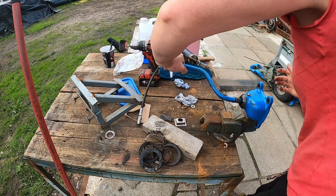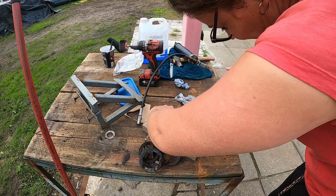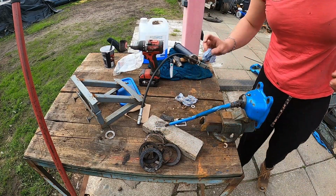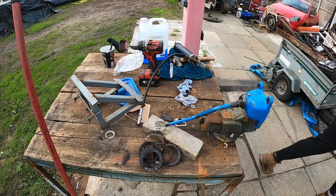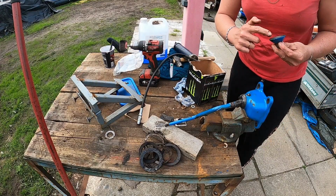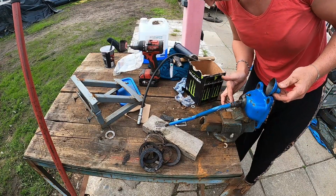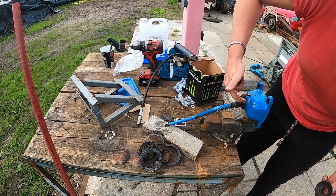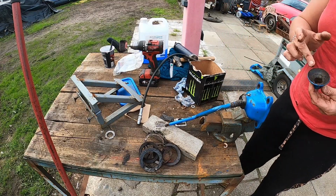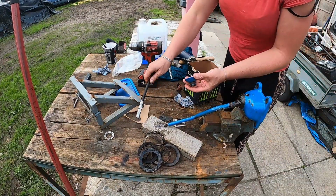Good job it's all nice and clean so we can push it back in. Make sure it's all packed up nice. Just like that. Then we'll get our thingamajig. Get our little ball. And we'll put some grease on there as well, just to help that. Clean all the old muck out of here. Haven't done that yet, so I'll do that now. Bit of grease in here.